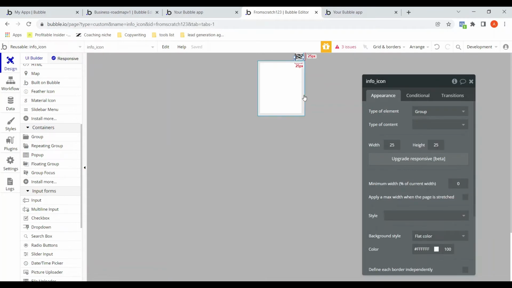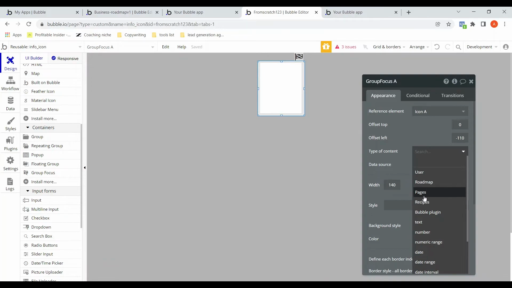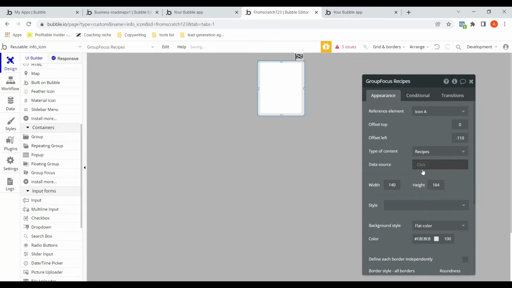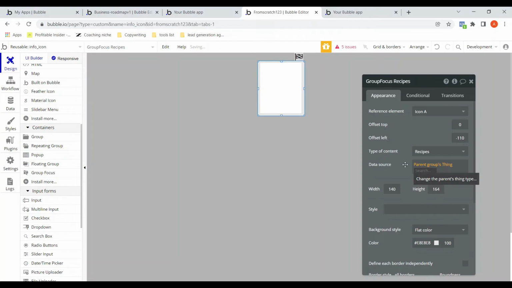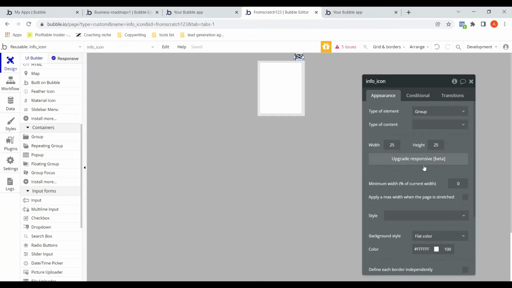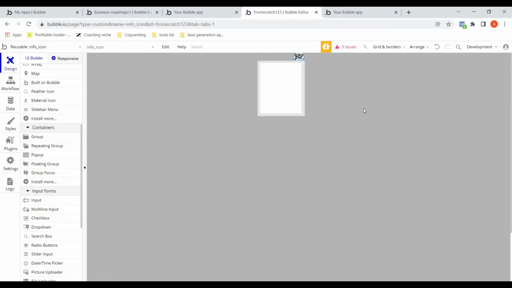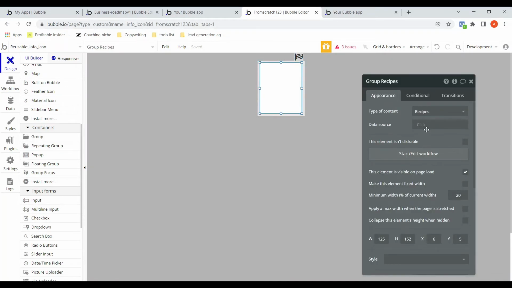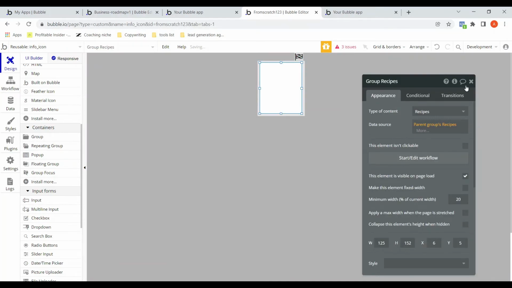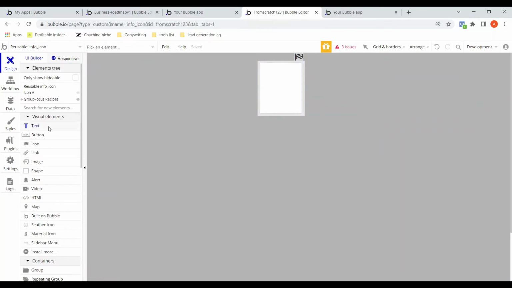So first I need to choose here the type of content, recipes, parent group's thing. Okay, so here I need to first get it here. Type of content recipes. Parent group's recipes. So now I'll have one text element.